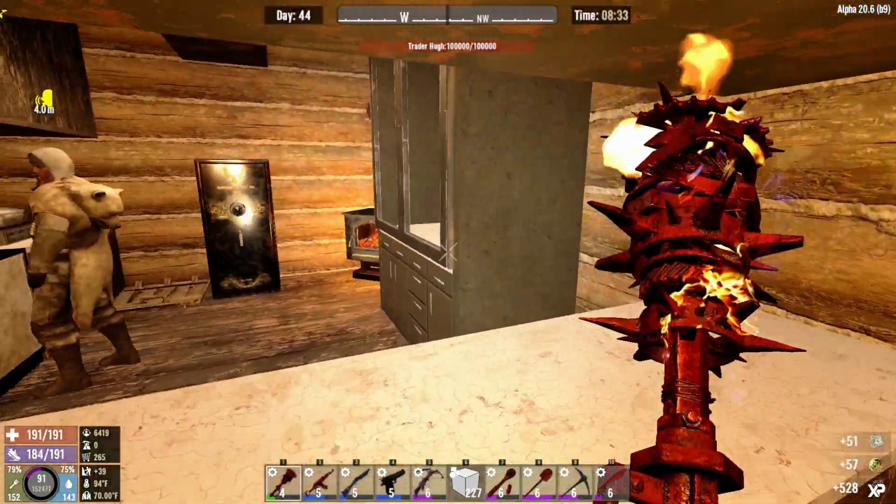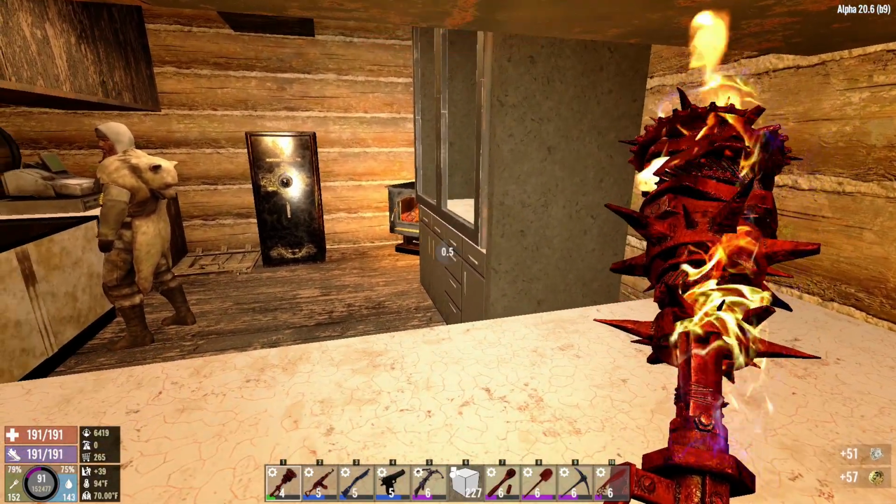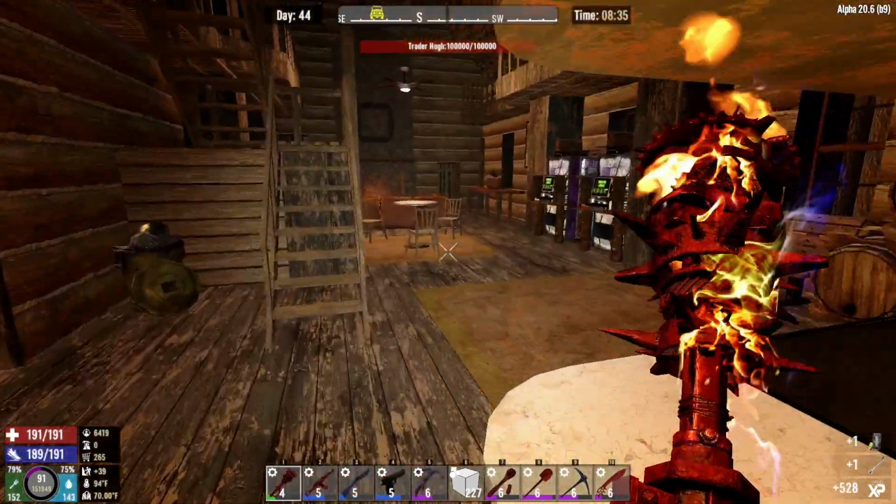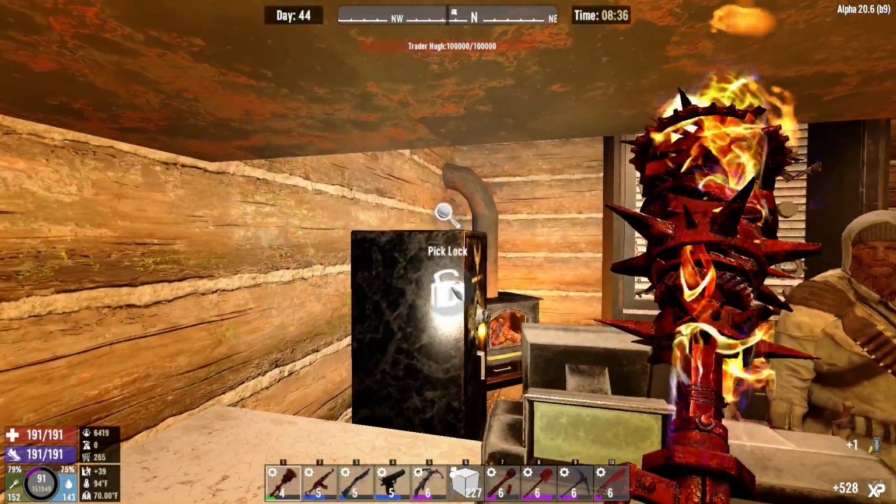Some cash, and we can't get into that one. We can get into these though. And then we'll break into his safe.